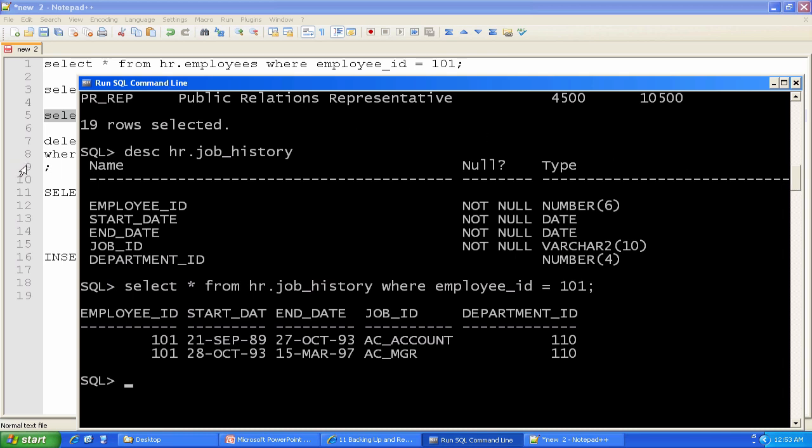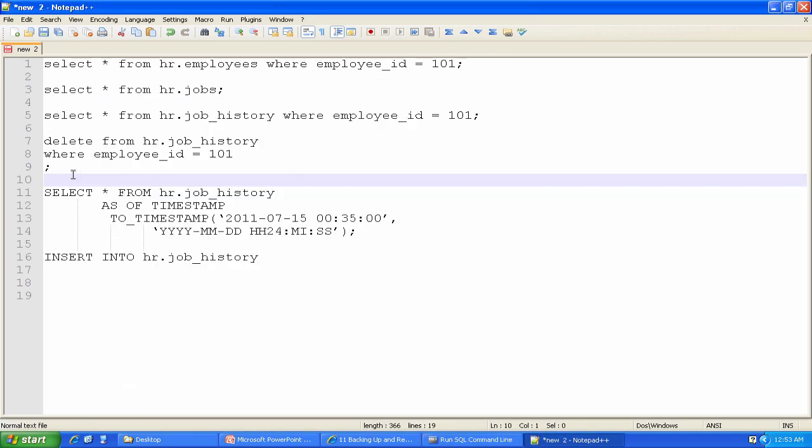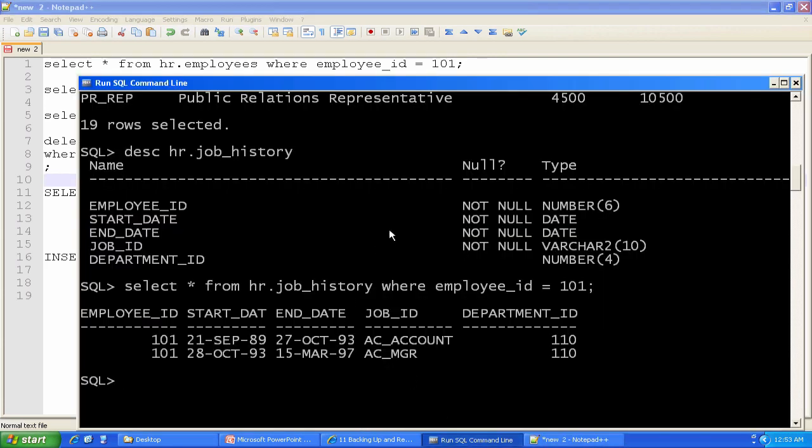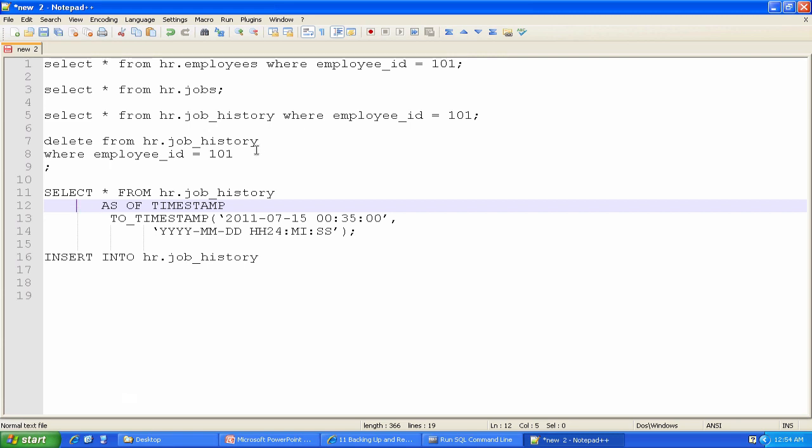You say, okay, you're the boss. I can go and do that for you. So to do so, I guess what I'd have to do is delete my records from HR job history where they have your employee ID. Let me see. I am going to set auto commit on. This will make any changes I make committed immediately, so I don't have to type the commit statement. And I am supremely confident in my SQL skills, so I'm going to go ahead and run this command.